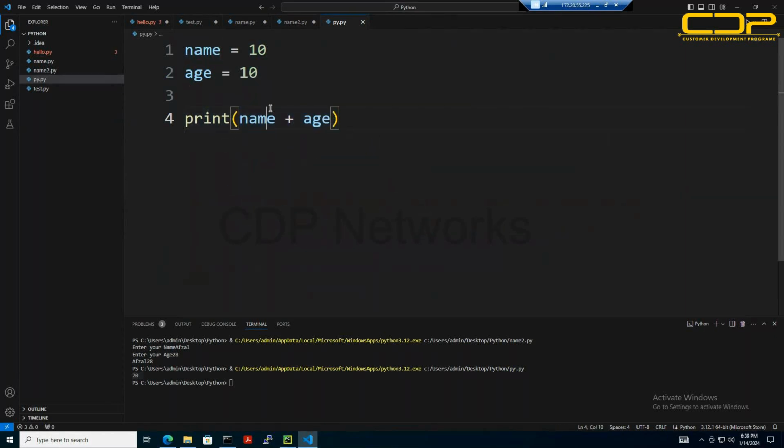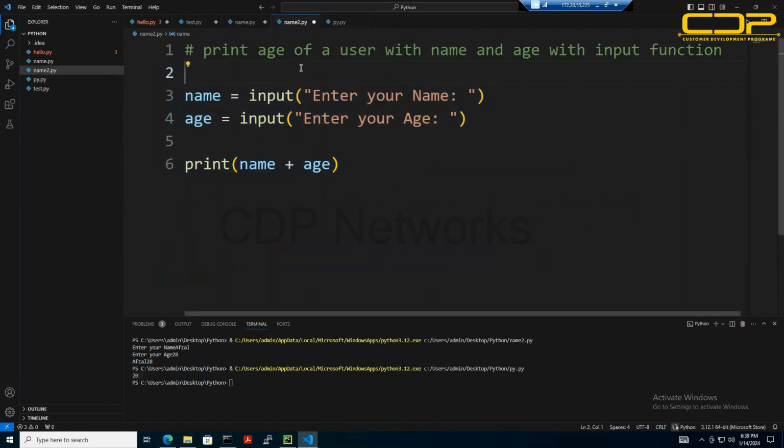Okay, one more thing I'll tell you: input function is always a string. Input function cannot be integer, float, complex number, boolean, none. Input is always a string. Let's take an example.